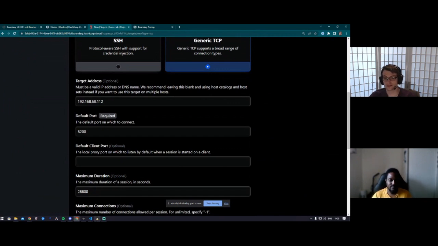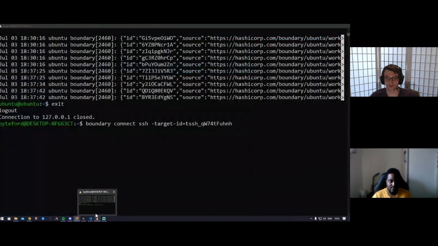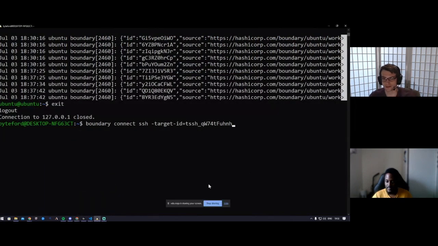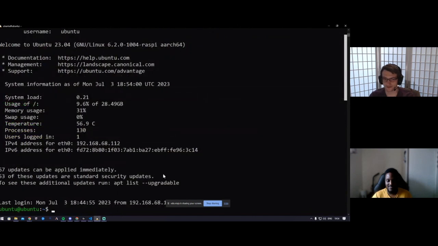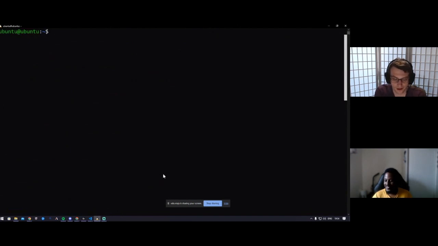Yeah, or you can still run a Bastion server. So I have my target. I log into Boundary, and then from here, there must be a way within the connect command to not show the cred stuff. But from here I could SSH into another box. So if I didn't want to add every target into Boundary, I can just add the one, and then I'm inside the network, and I can jump around as much as I'm allowed.